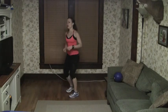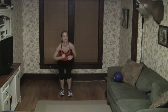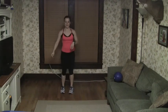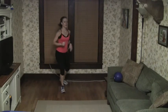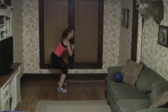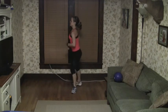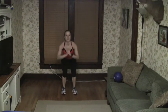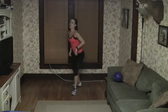Into some pivot squats. So you don't need any fancy equipment today. If you have a med ball, that is awesome. That'll make it even harder. But really the point is to work on agility. We're not worried if our ball weighs a lot or if it bounces exactly the right way. We're just worried about improving our coordination, our foot speed, all sorts of stuff. That will help us just tackle our future workouts and life in general with more ease.